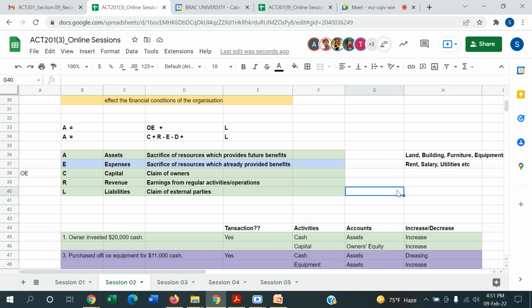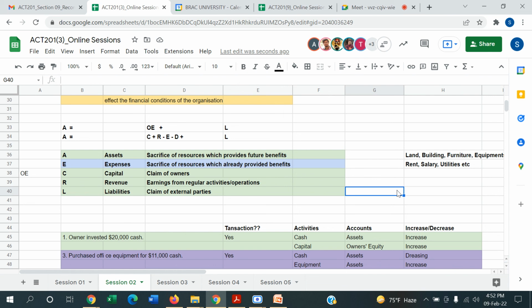Firstly, we separately categorize revenue and asset. Secondly, whatever you are earning from the revenue can be a part of the asset. And revenue is something that you earn from the regular activity. So sometimes you need to find out how much we have earned from the regular operations of the business, which is why we started the business. To find out that amount, we need a separate account. That's why this revenue account has been created.